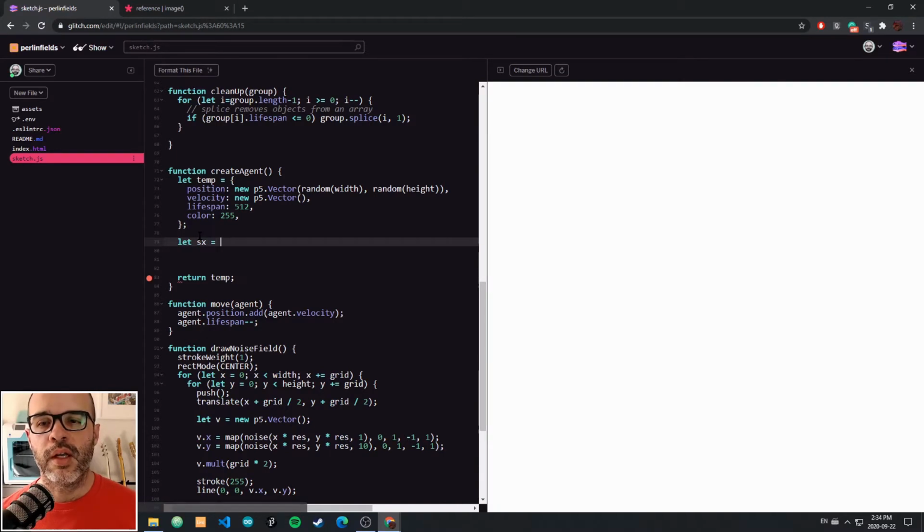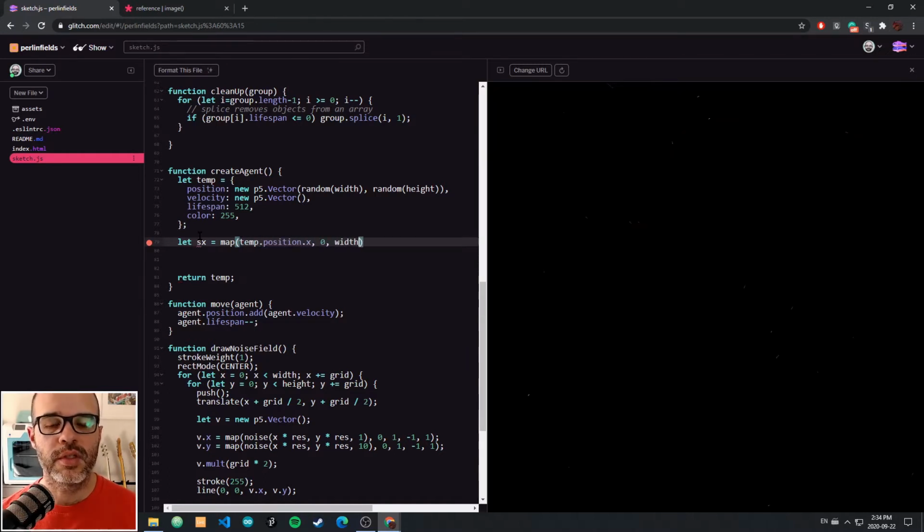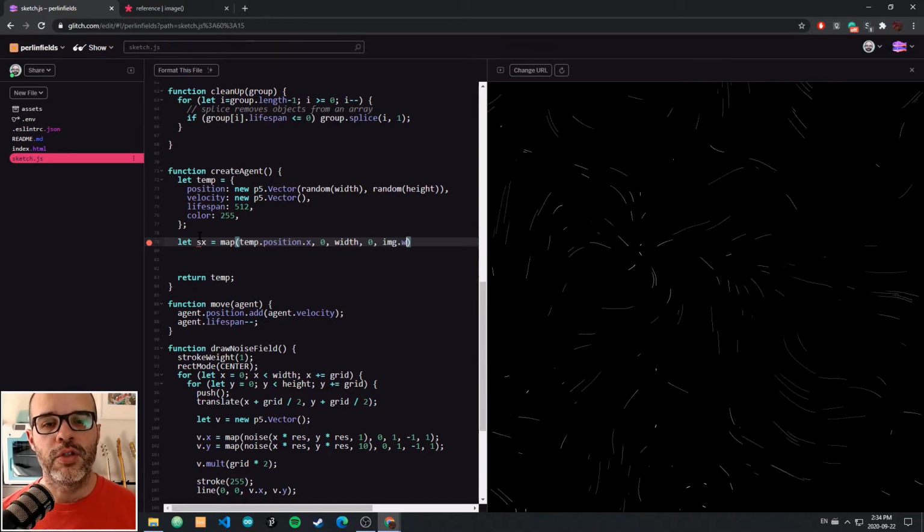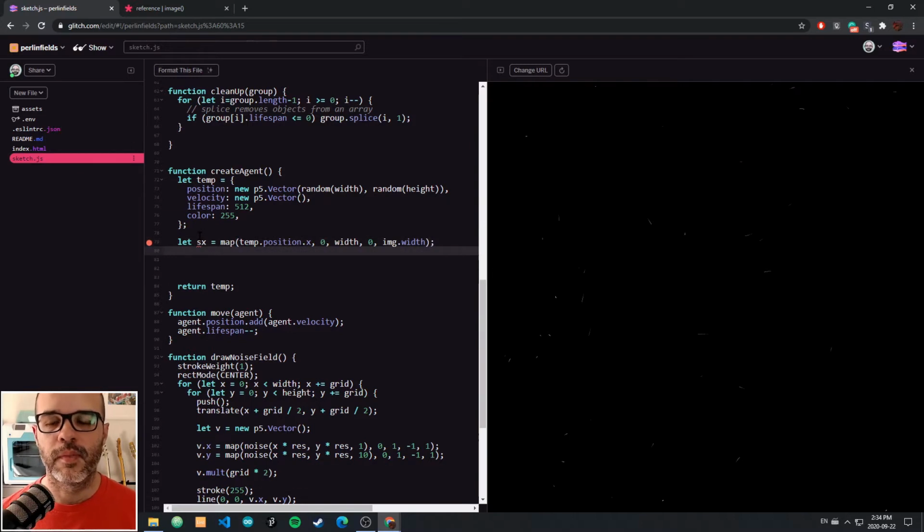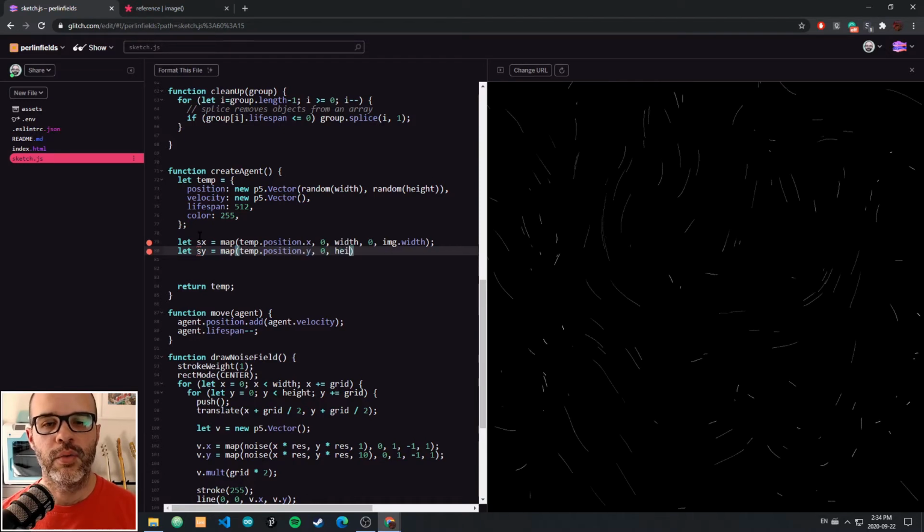So let's create SX for source X, right? So we're going to map the object's position.x, which is between 0 and width. We're going to map this to a number between 0 and image.width. And then we're going to map SY, which is position.y, between 0 and height.